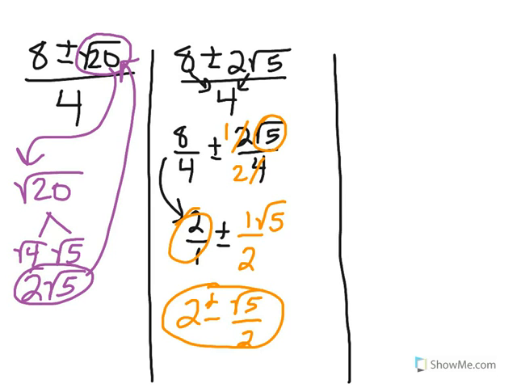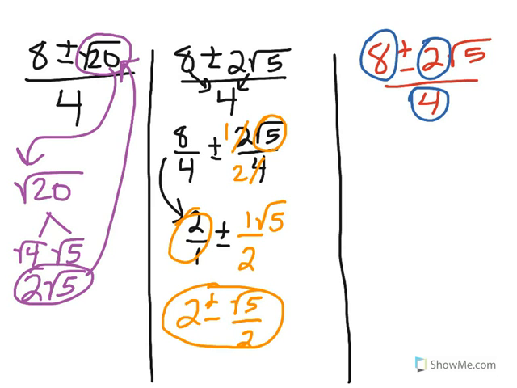Now let me show you a different way, and this is probably a little more common. It just depends on personal preference once again. Let's start with 8 plus or minus 2 square root 5 over 4. Now you might want to reduce or simplify it all at once, but you have to remember you can only simplify whole numbers. And you can only simplify it if all 3 whole numbers will reduce together, meaning they all have a common factor, something I could take out of each one or divide each one by. So here I have 2, 4, and 8. Those will all divide by 2.